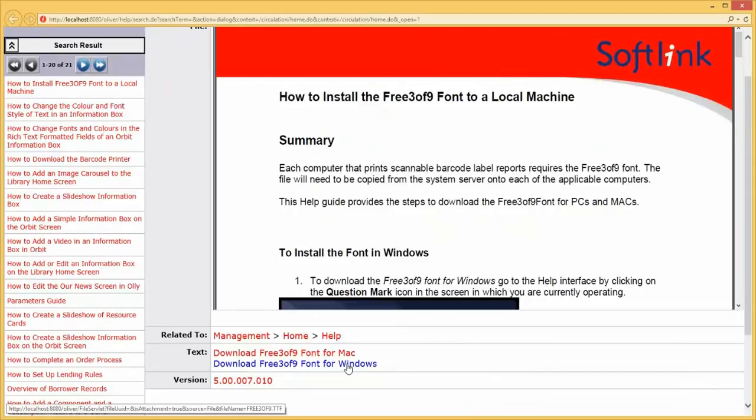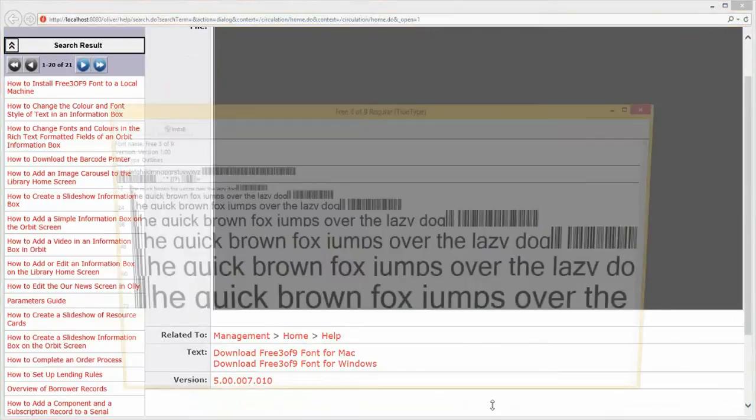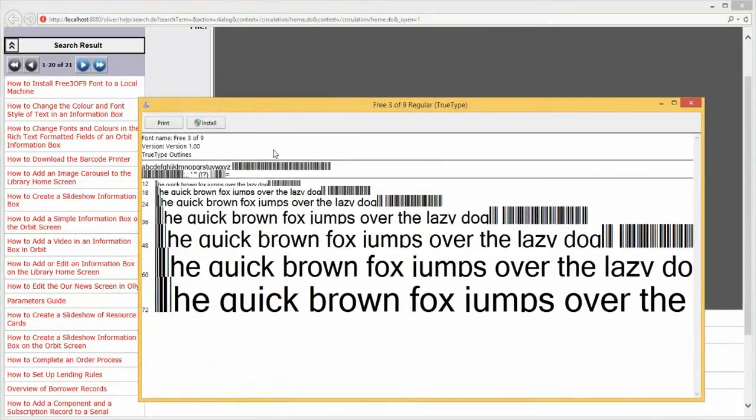So you would just click on that, and then you can see that it asks you, do you want to open it or save it? So if I just open this to show you what you'll be taken to, so these are the fonts, so you would install that.